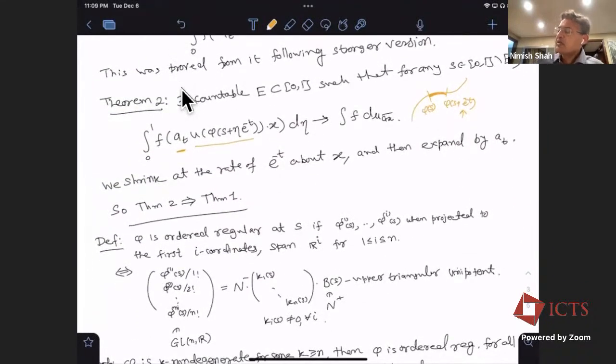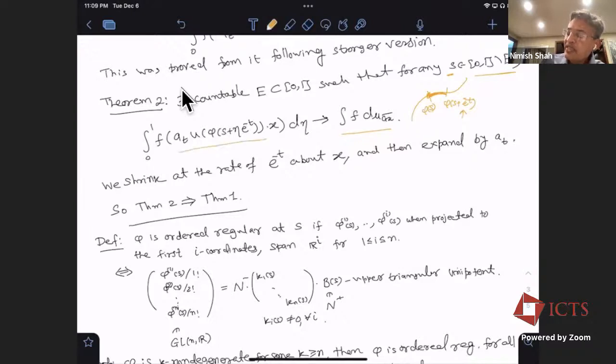So it really expands in all coordinates. The contraction is very low: it's e to the negative t. Expansion is e to the nt. So therefore, it is certainly going to expand even if I take this short curve. And then if I integrate f on the translate of this curve by AT, then somehow it will converge to, again, the Haar measure. What we are saying is that this may not happen for every s, but if I remove a countable subset, then in the remaining set, we will be able to prove such a thing.